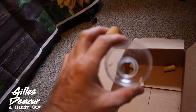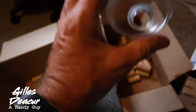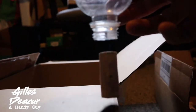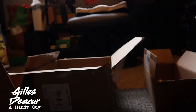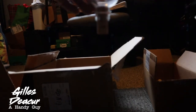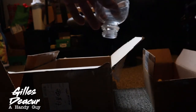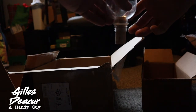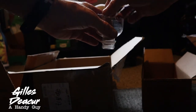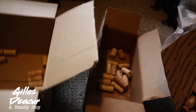If it passes through without any friction, it goes into this box. If it passes through and hits the side but makes it through, it goes in here. If it cannot make it through this bottle, it's going into this box here. That's the three different sizes I'm trying to sort. For instance, that fell all the way through without me touching it — so that's for sure the first box. This one goes through but it's a little bit of a challenge. That one — nope, no way that one's going through. So that one goes in the large container.